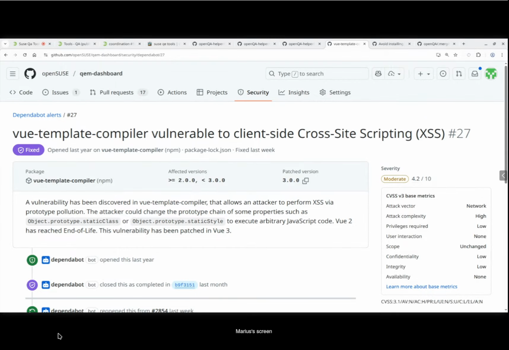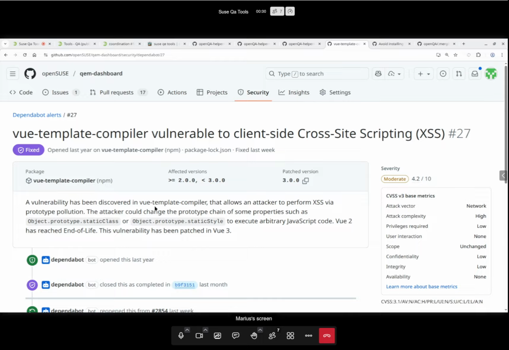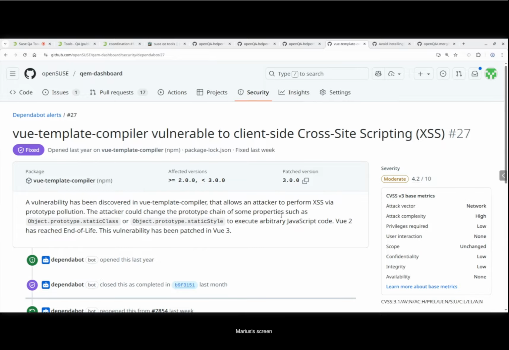But one of the improvements is that we have actually fixed this Dependabot alert, which I've shown you before. Also, this actually had nothing to do with these incidents. We were just basically cleaning up here. And this was also not a very problematic security vulnerability.